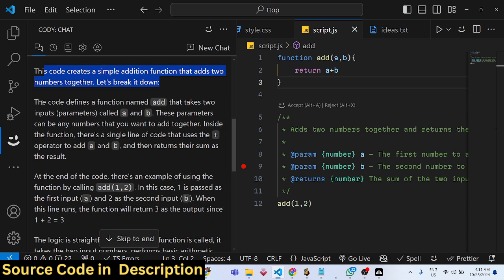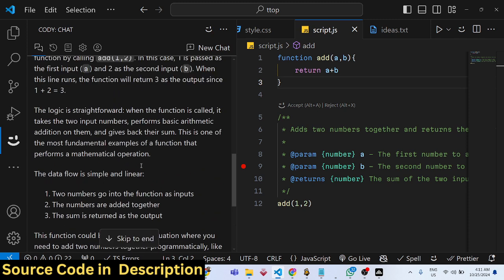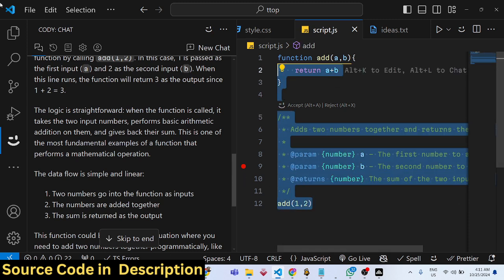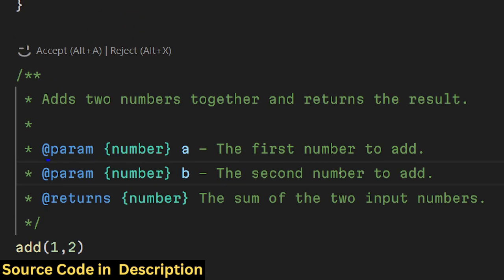It breaks down the code: it defines a function named add that takes two input parameters called a and b. You can see it has generated a short description and summary about what the code is doing, and it has also added these nice little comments. The parameters a and b are both numbers, and it returns the addition of these two input numbers.